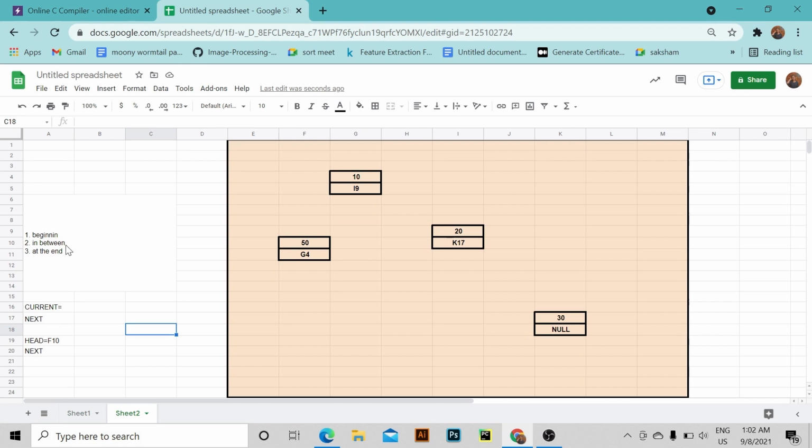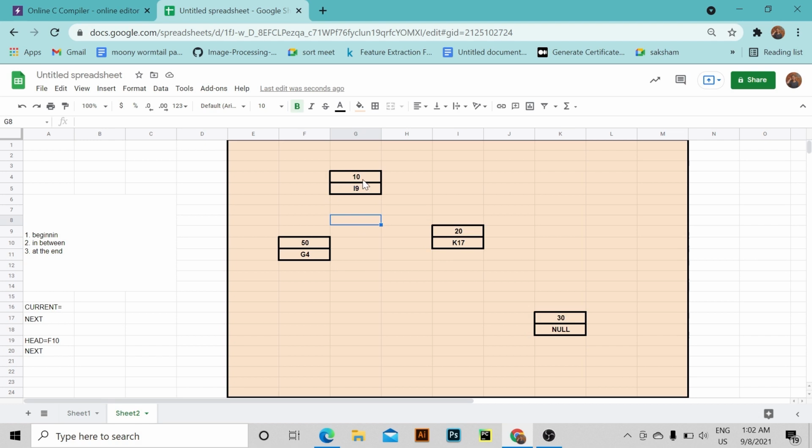Now if we have to add a node in between, we'll just point the head to whatever is your first node. Consider this as your first node, and I have to add this node in between your second and third node. So I just have to point it in a particular manner.